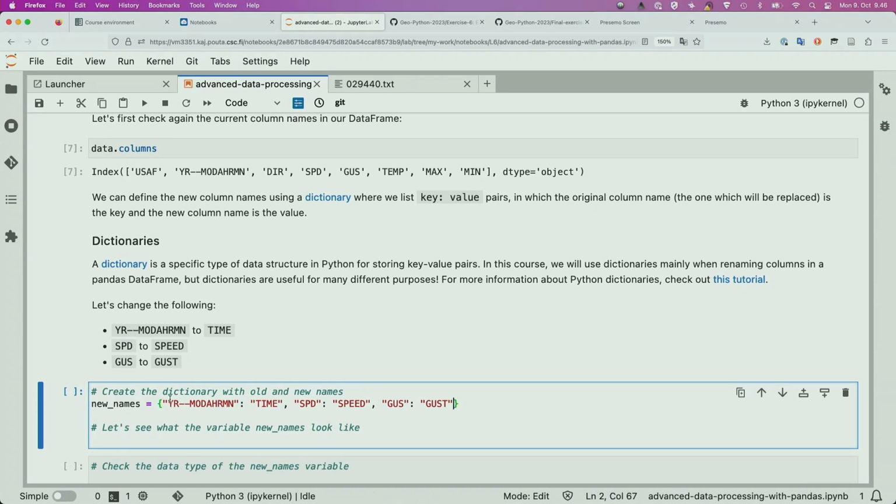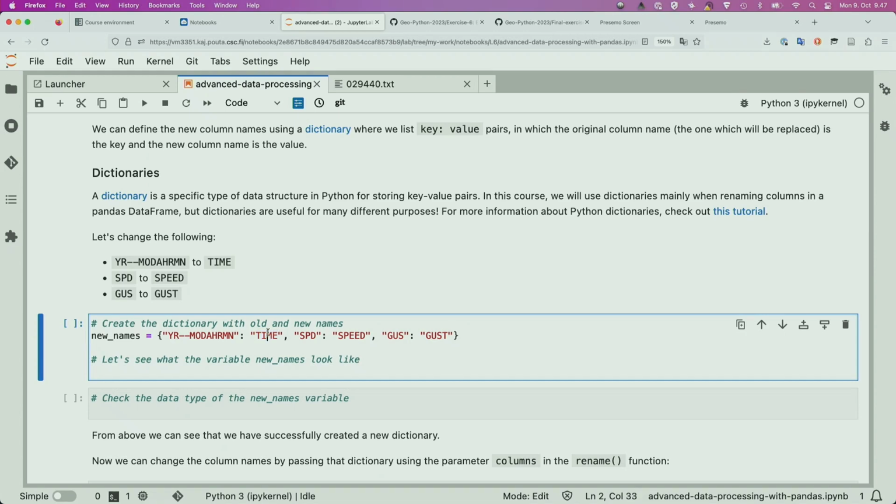So in this case, each one of these things that's listed first would be the key, and then the value that we're going to link to that is time. The way that the dictionary would normally work in Python is that when you use the dictionary and you put in the key, you should get the value that comes back. So like if we typed in new_names and then put in yr, mo, da, hr, min, we would get time back, and pandas is basically going to use that same kind of approach to do the renaming of the values.